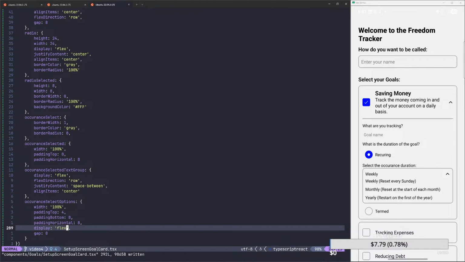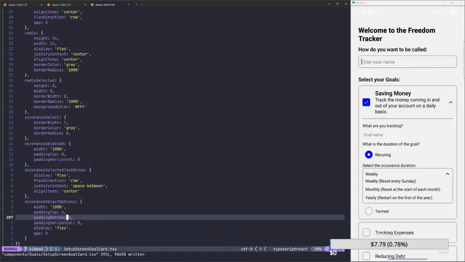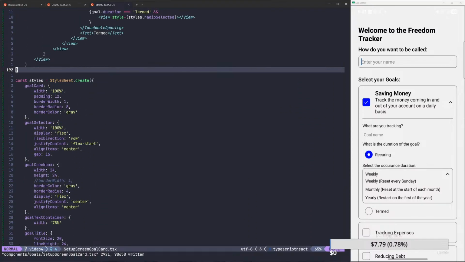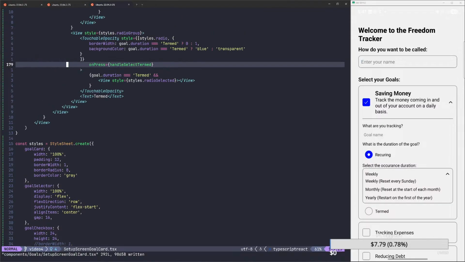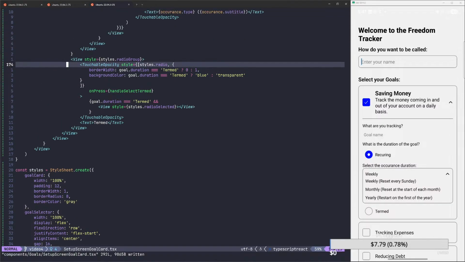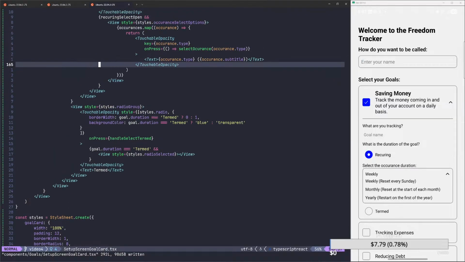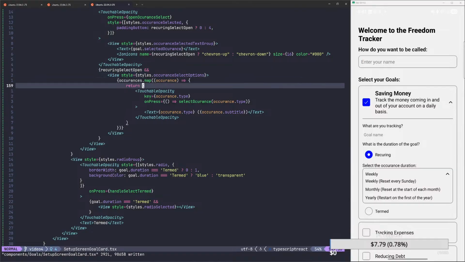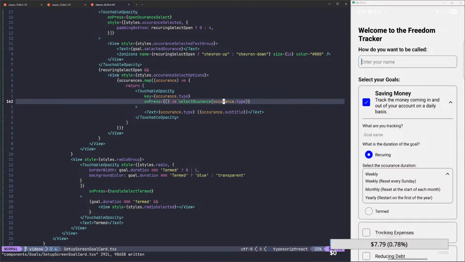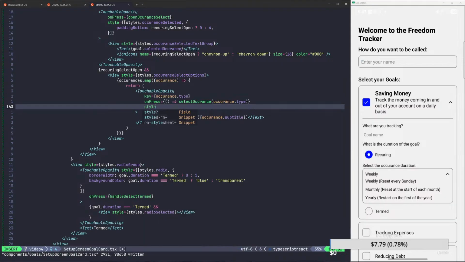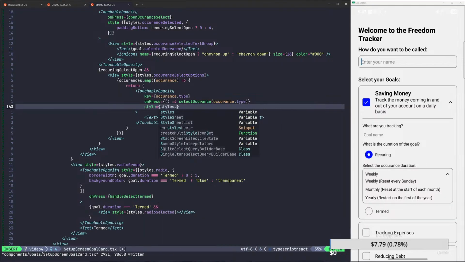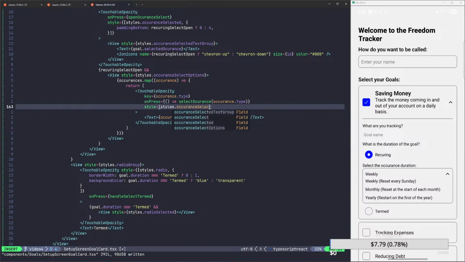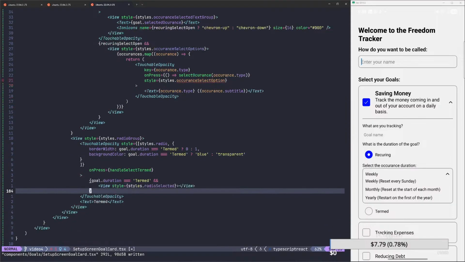And that might be slightly too much. We'll see. And then for each option, we'll have this one. So our style on this will be styles dot current select option. Go ahead and deal with this.